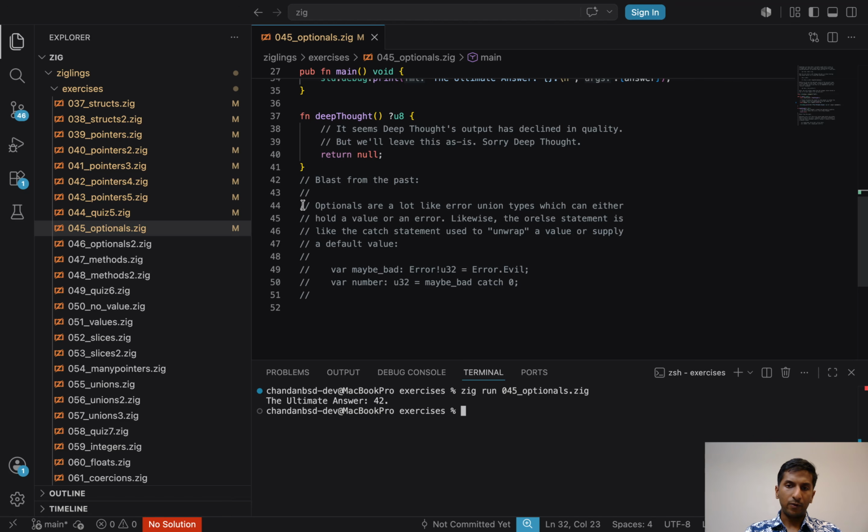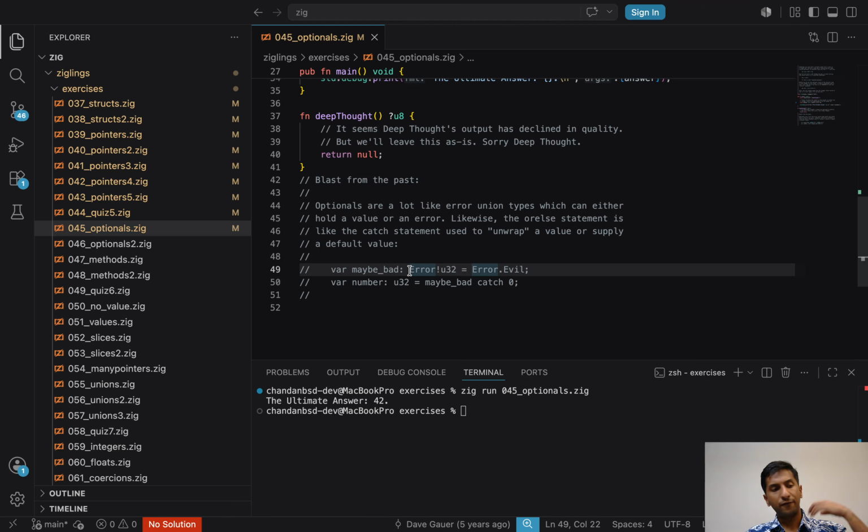Let's see what explanation is here. It says optionals are a lot like error unions. Exactly, yeah. When I opened the example, I immediately saw that and I said, yep, that makes perfect sense. Likewise, the or else statement is acting like a catch statement. Pretty much we're replicating exactly how we would handle the catch shorthand notation for an error union. The only difference here is we just put a question mark instead of an error and an exclamation mark here. Syntactic differences to indicate two different situations.